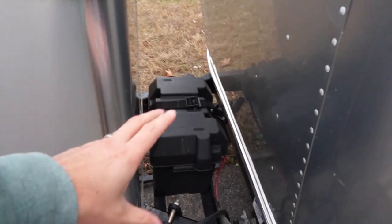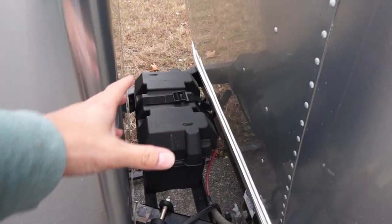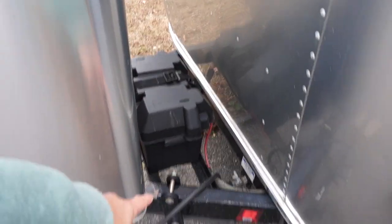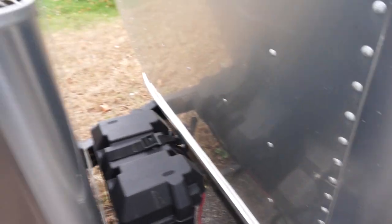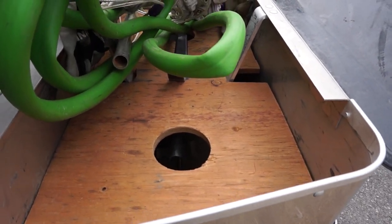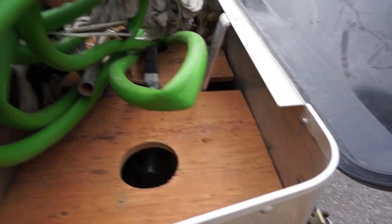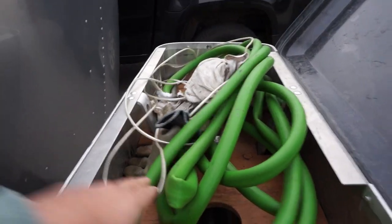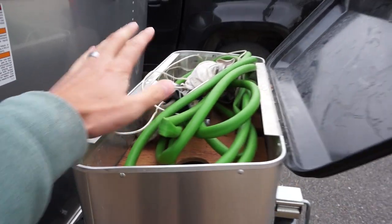We upgraded the battery from a size 24 to a size 29 or 31. We would have done two 24s but they don't fit — there's just not enough room with the brackets for the load leveling. One thing I saw on the Airstream forum that I loved was this piece of wood under there. It's utilized storage space I made by putting that piece of wood in — we keep our black tank flush hose, tools, gloves, and the dog chain in there.